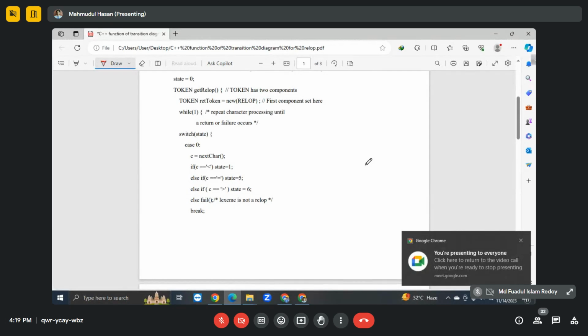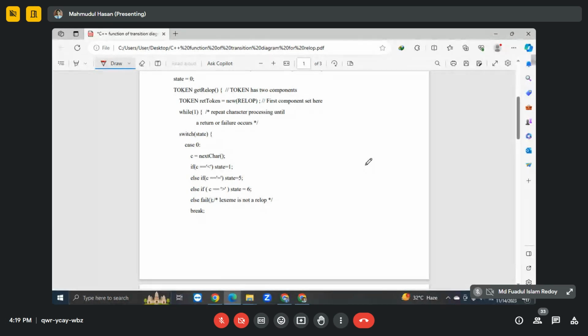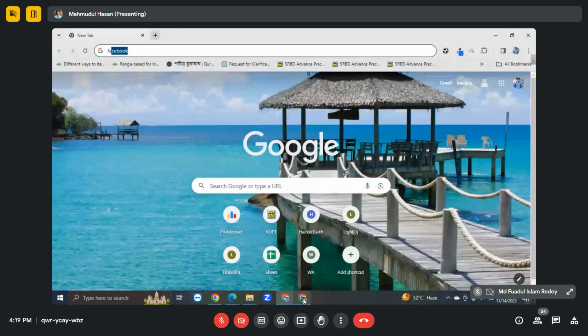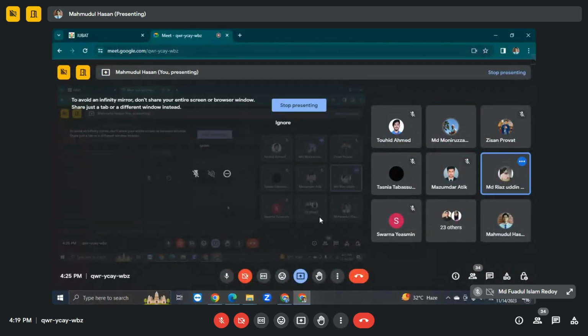Sir, what do you mean by with retract? With retract means the states that have a star, where you need to retract, that means where you need to pull back one character. Those are with retract. State 8 is retract, sir. With retake means you need to come back, you need to pull back one character, and to indicate retake in a transition diagram we put an asterisk. Is it? Yes, sir. So please ask questions from the code.